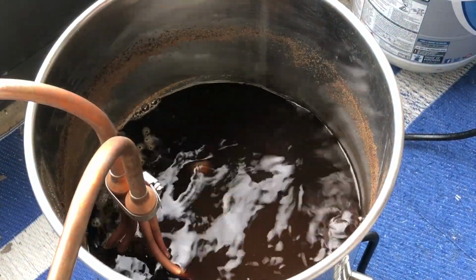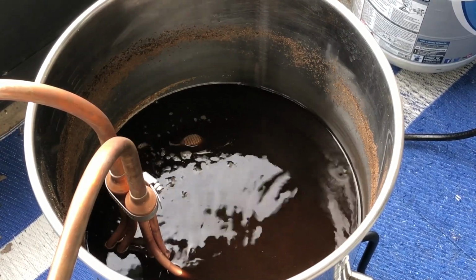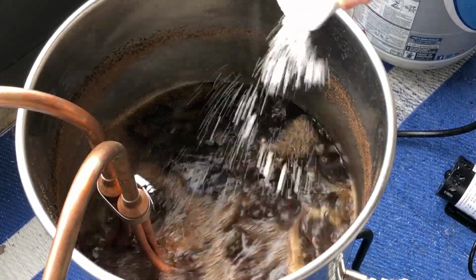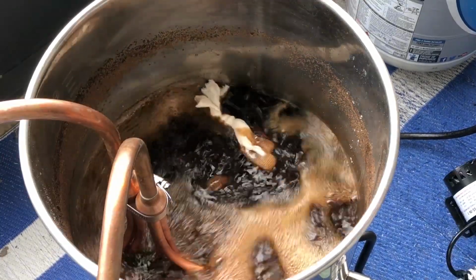So 5 more minutes sterilizing my wort chiller, or my immersion chiller, is not going to hurt. I set up the pumps, and then that takes me to the 10-minute mark, and that's when I add the lactose sugar. And then we wait for another 5 minutes for that last top addition. Then we kill the heat.